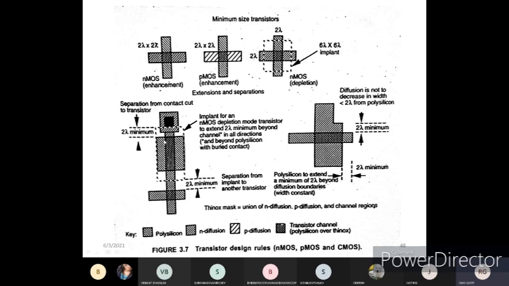Next, you can see here how we can make the contact cuts, and what the differences are between the polysilicons. All those things we have indicated in this diagram. You can see the minimum separation widths. On the left part of the diagram, I am rolling the cursor, the separation from contact cuts to transistor. How much does the separation between contact cuts and transistor have to be? It has to be a minimum of 2 lambda.